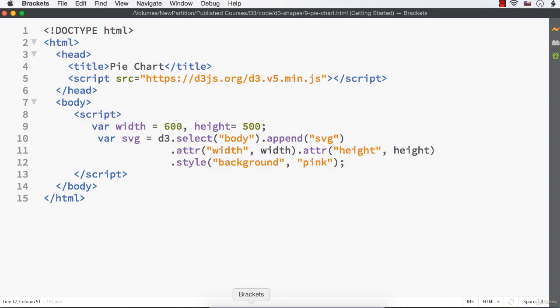This is our SVG. Now what I am going to represent is that I want to show the students who got different grades. So suppose there are grades like A plus, A, B, C, D and failed. Suppose A plus is having 90% or above, A 80% and above, B 60% and above, C 50% and above, D 40% and above, and if the mark is below 40%, it means they are failed.